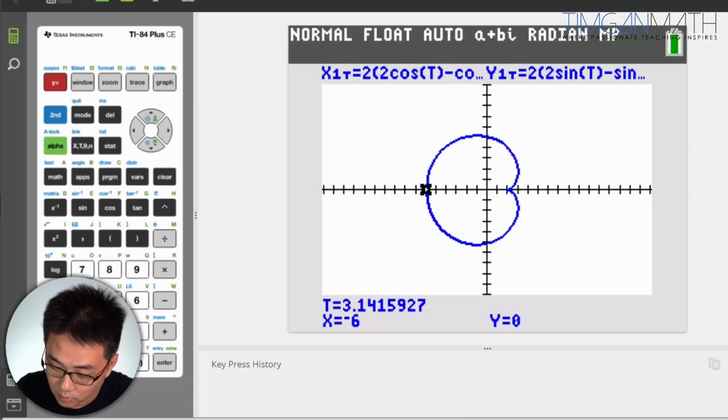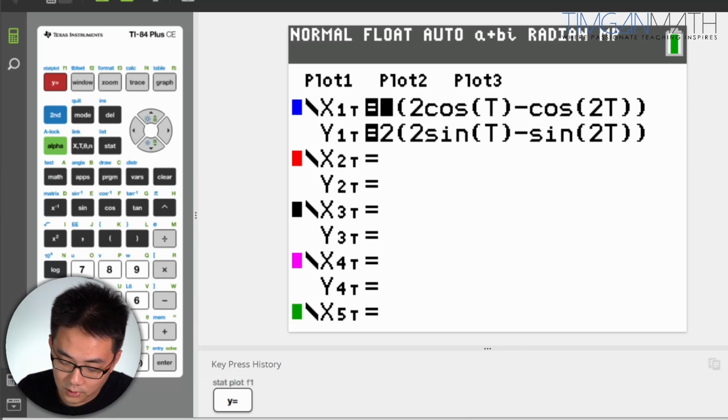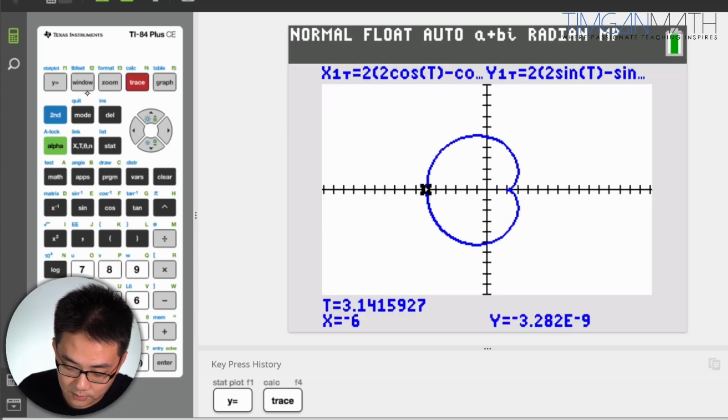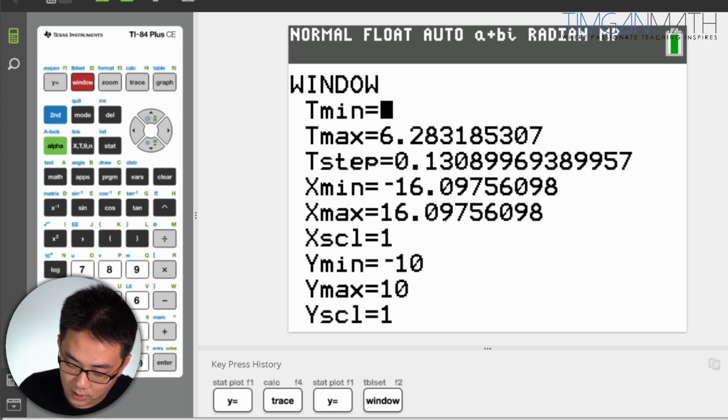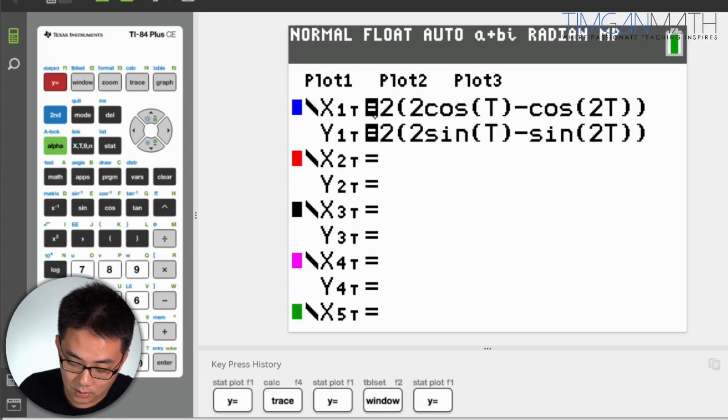So from here, I've already sketched it. For your a, you could put a positive value or negative value. You could just try and see, but after keying in, we could put a as positive, or you could put a negative. For the window settings, just make sure it's 0 to 2 pi here. I'll just put a positive value.